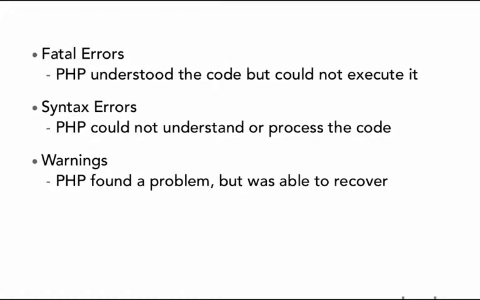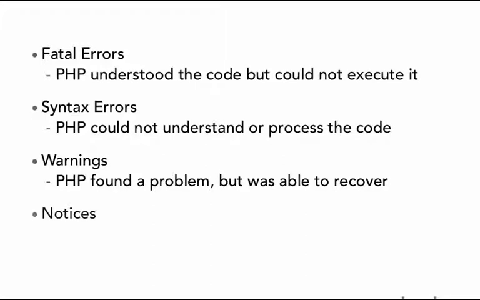An example of a warning would be if you try to divide by 0. It'll come up and give you a warning that you can't divide by 0. It'll keep processing everything after that, but whatever that mathematical operation was will have failed. You'll also get warnings if you have the incorrect number of arguments sent to a function, or if you have the incorrect path to a file, or if you don't have access permissions to access a file.